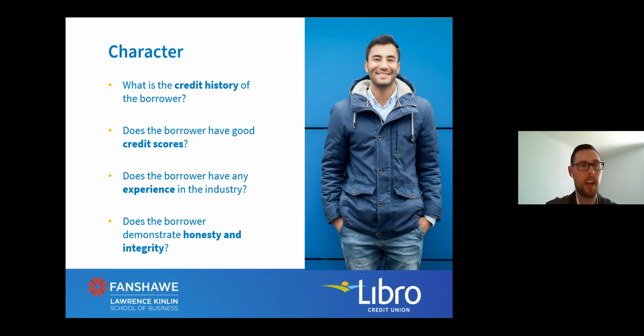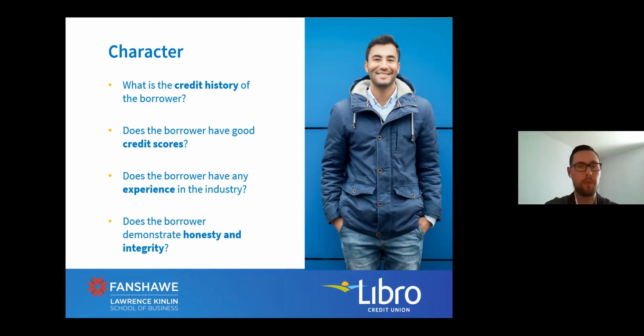And even though we're all virtual and meeting on a virtual platform, we still like to have face-to-face interactions through Microsoft Teams or Zoom, just like this, right? So it's so important for us. But on top of having those open lines of communication, we like to see the credit history of the borrower, credit scores, experience speaks volumes. We're going to talk about that later. But this is all about the person, not the business, but the person, right? Why are they going to be successful? How does this person mitigate the risk moving forward with the business, right?